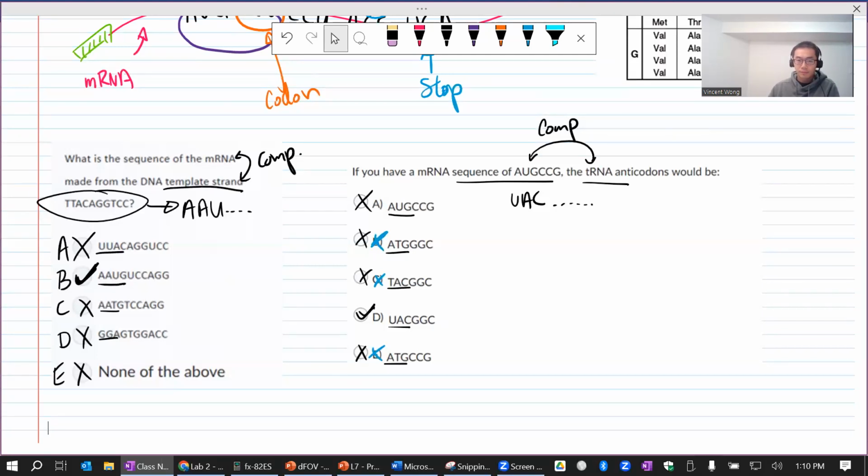And then the template and the mRNA is also complementary. That's right. And then the mRNA and the anticodon is complementary. That's right.